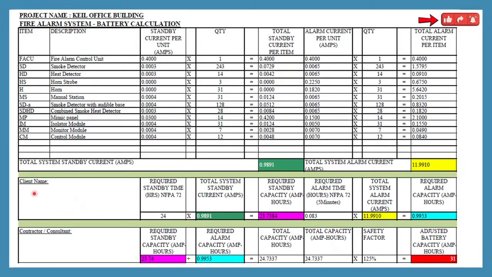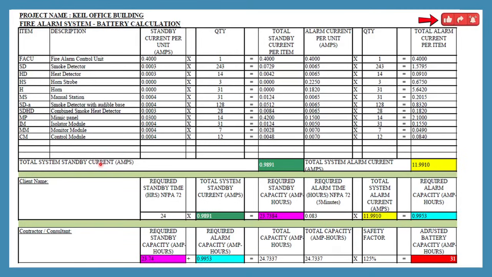Finally, if you look at this space, you need to provide the client name or the contractor name, whoever the main contractor is, everything you can put here along with the address. Also, if you are a subcontractor or a consultant who is designing the project in the IFA or IFC stage, you can put your details here as well.